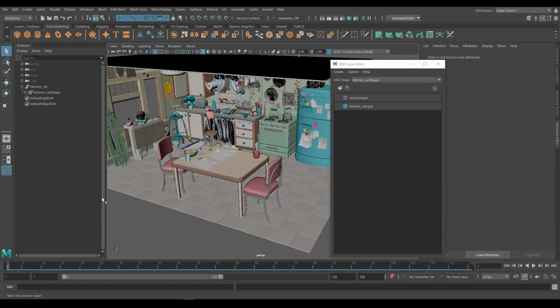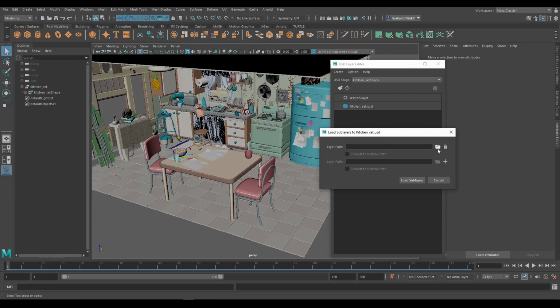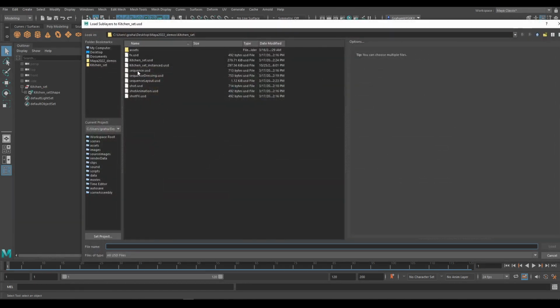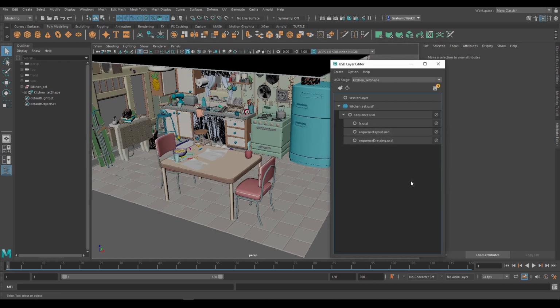And now what I do is I will simply load in the layers which are relevant to me and the department I'm working in, and also the changes that I need to make. So what I can do here in my USD Layer Editor now is choose load an existing layer. And again, I can choose the path, and I'm going to choose the sequence. This was the main parent layer, and we had dressing and layout underneath it. And that's really important when working with layers, the hierarchy and what overrides which. We're going to load those in as sub layers, and as soon as I've loaded those in, things have changed.